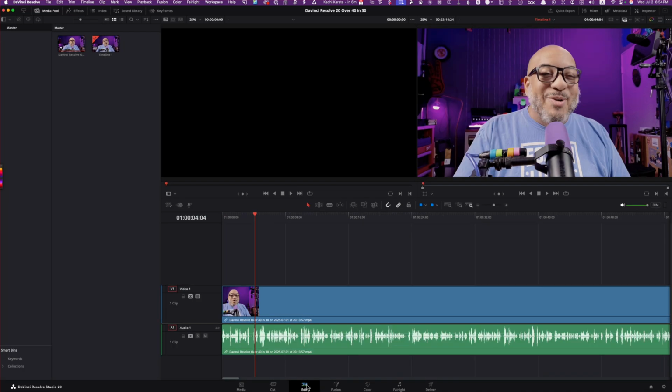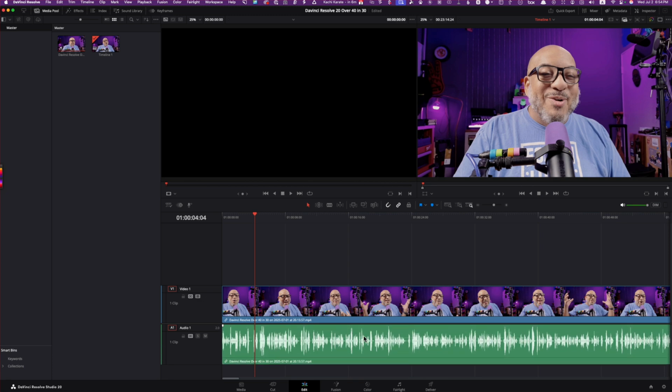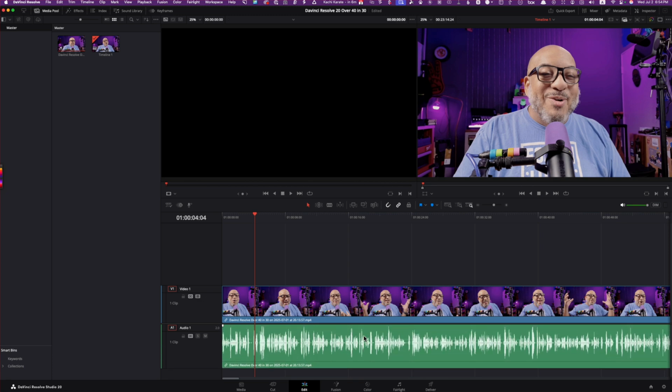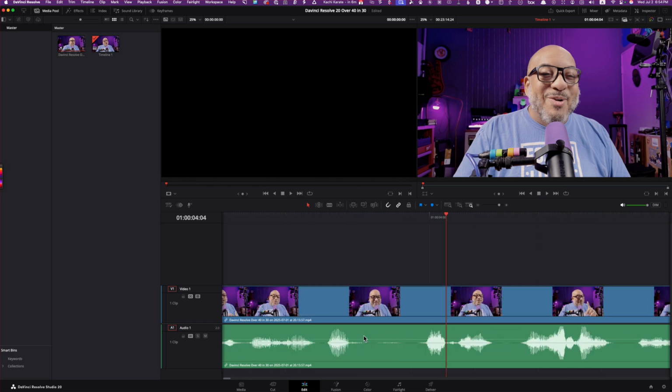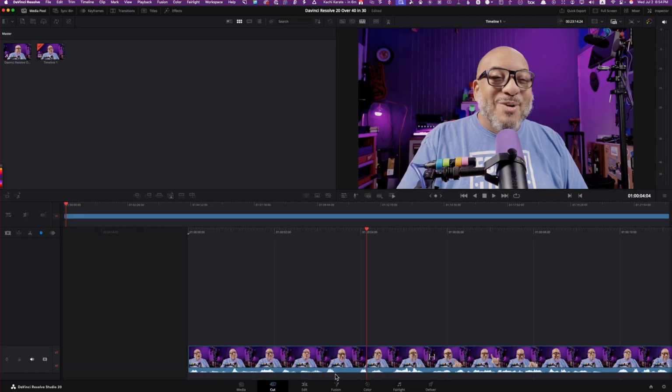In the edit page, you just hold the shift key while you scroll your mouse wheel, and that handles that for you. But I believe you can also use the plus and minus, just like command plus, command minus. That's cool. But when you come back to the cut page, they're still kind of off kilter.